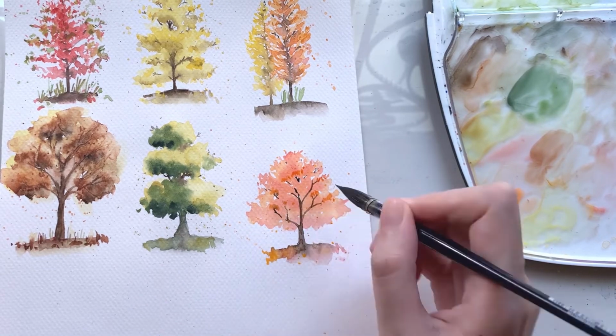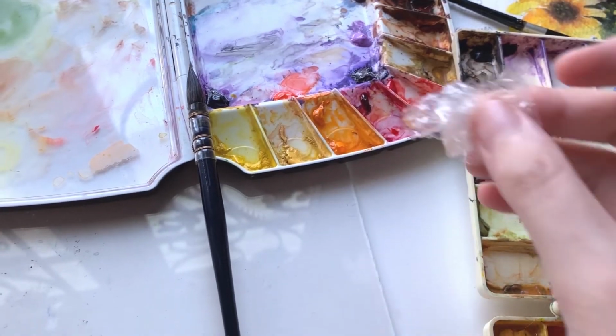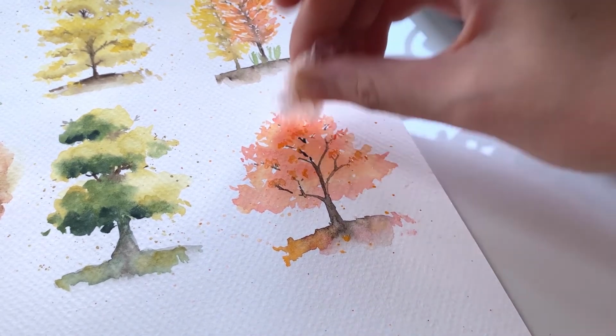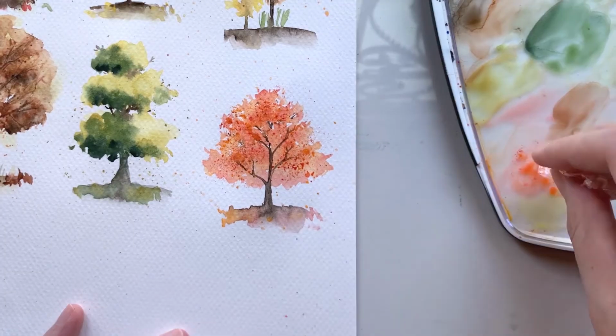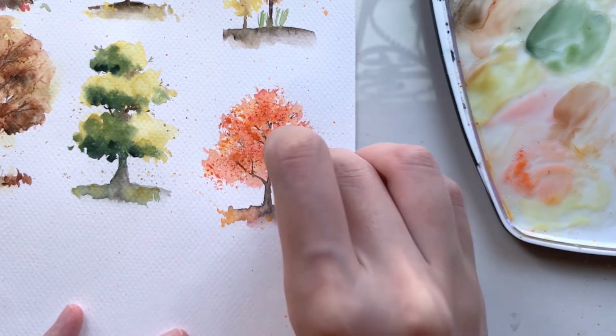Next, I'd like to show you a different trick that you may try. Grab some of that cling wrap from your kitchen. What I'm going to do is just dab it on some of the orange and red paints and then apply them on the inner parts of the tree like so. This will give us an interesting pattern for the leaves of the tree.